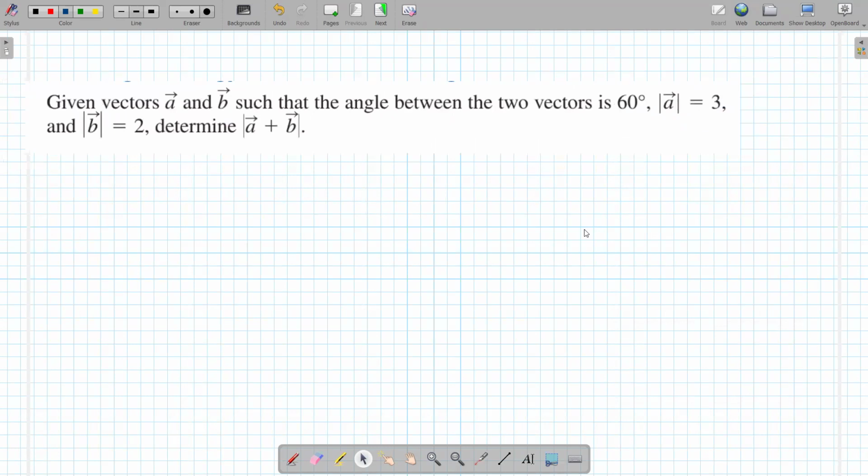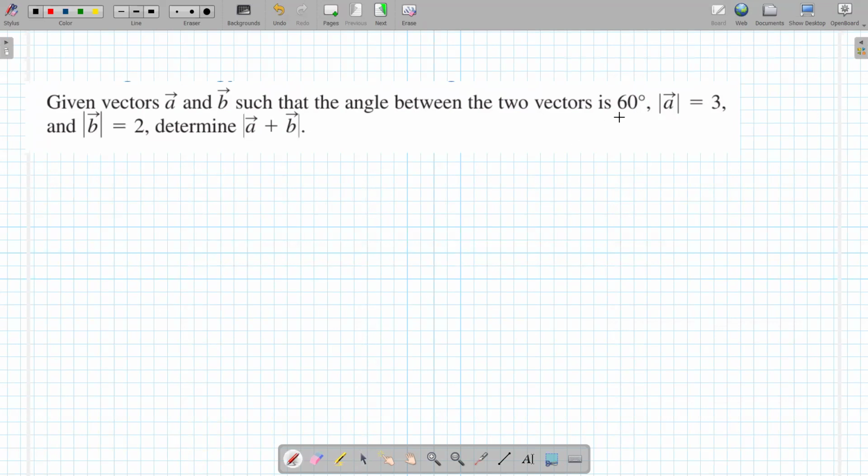And this one, you have to really think of it. You're given two vectors, A and B. You're given their dimensions or their magnitudes. One is 3 units, the other is 2 units. The question is, what's the sum of the magnitude of A plus B? And I'll tell this to you right now. It's a very, very common mistake. The answer is not 5. Everyone's like, the answer is 5. No, it's not 5.